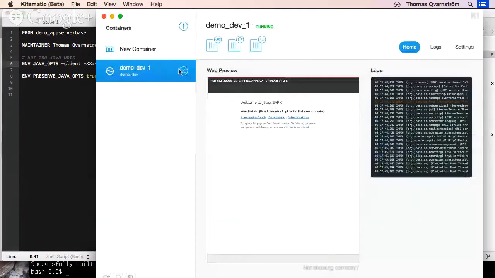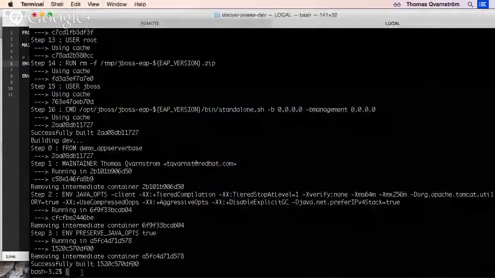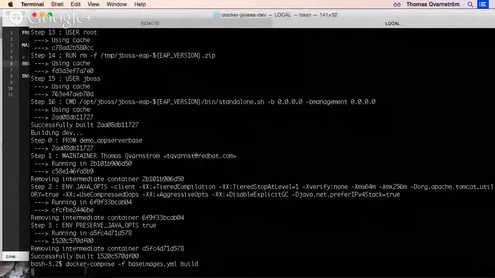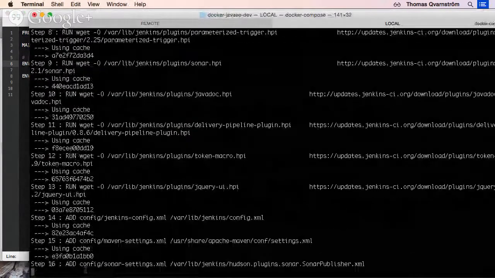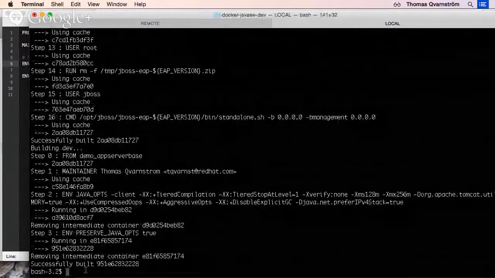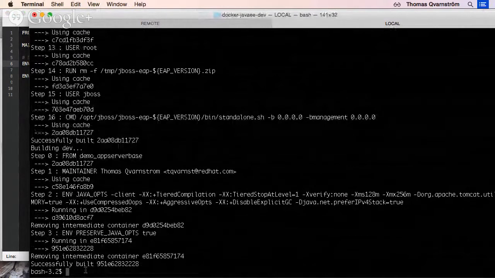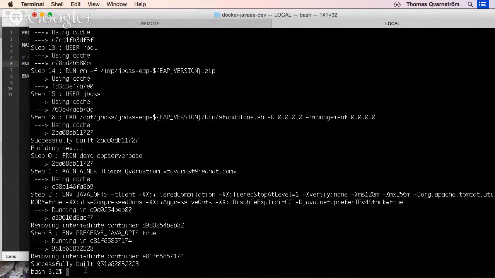For clarity, I could actually build it while running here and then restart it, but let's remove the running container so we're freeing up the resources. Now, if I execute the build command, everything goes fast up to that point, and that point is probably quite quick as well, so you didn't see that. But if that would be a download, it would stop there. That's because of the layered file structure that Docker is using. It's caching the intermediate state, and after each command it's caching where we are at the current state. So if you change one line here, that's where it's going to start up from, where you added your changes, and then it's going to build from that.